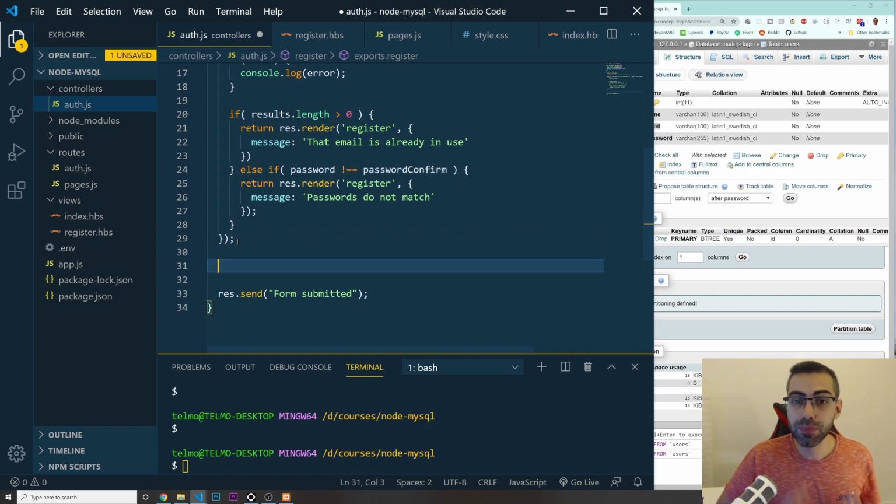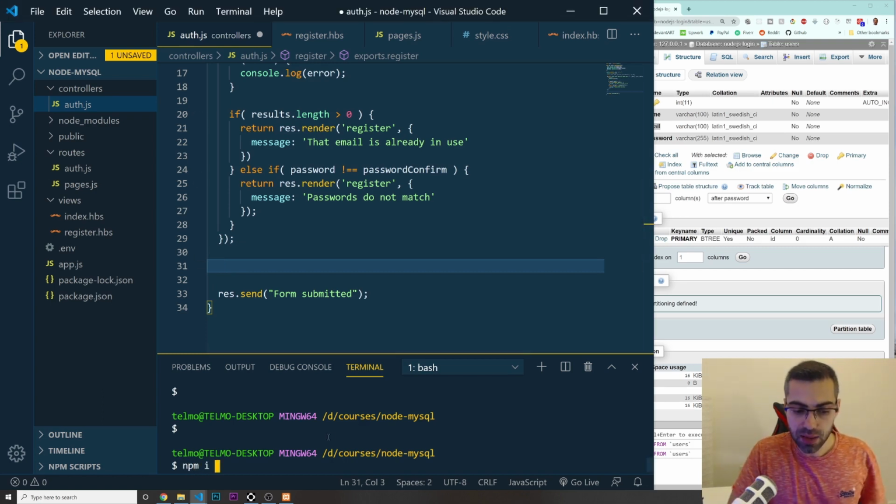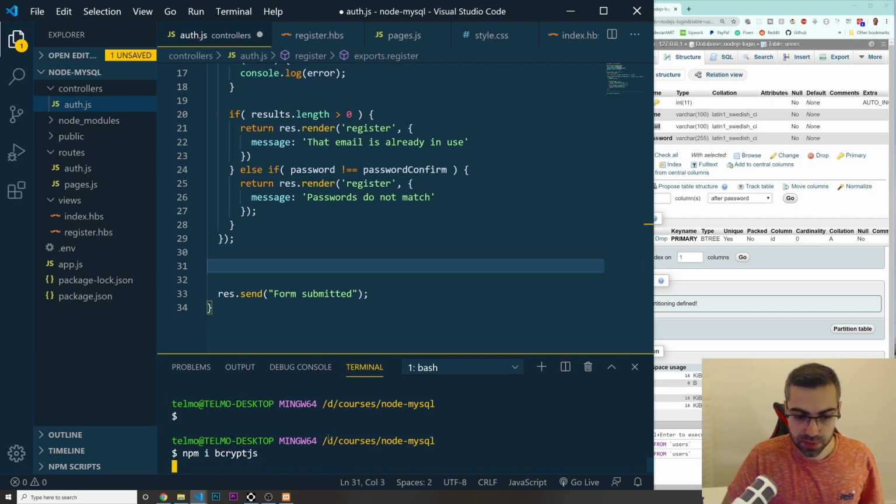Okay, so bcrypt.js will allow you to encrypt the passwords, because you always need to make sure that you encrypt the passwords of users that register on your website, just to keep everything safe. So we're going to install bcrypt.js. So let me just see. We're going to do an npm i bcrypt.js. Okay, so npm i bcrypt.js, that's the name of this package. So I'm just going to install it.